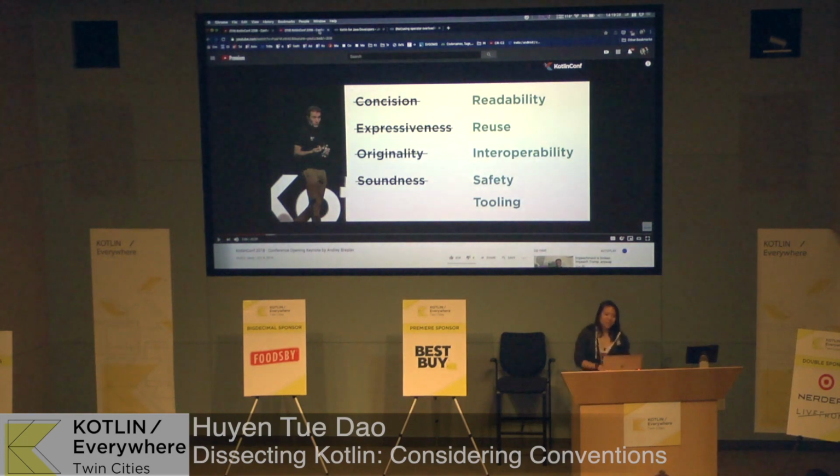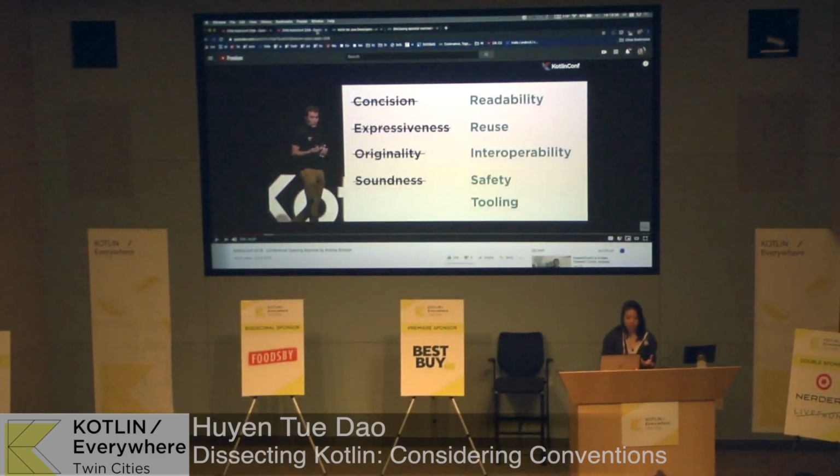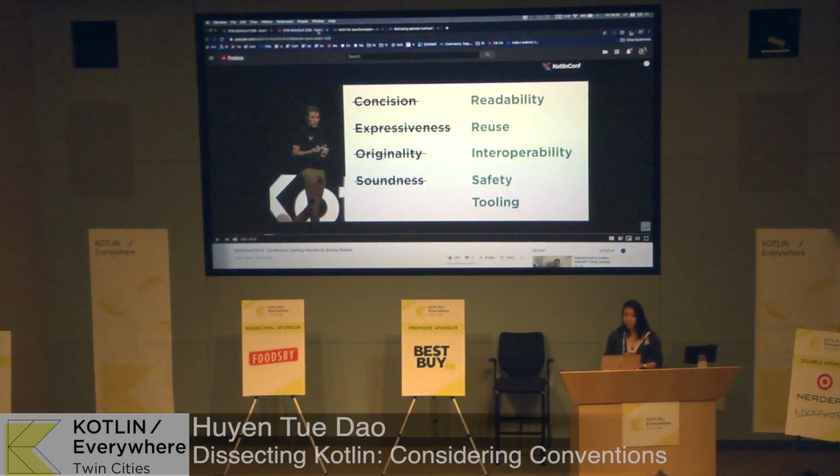Another thing that Andrei talked about that people laud Kotlin for is expressiveness, being able to write really cool and interesting things, to express business logic in really interesting ways. And he said that's really great, but one thing that they actually prefer over expressiveness is reuse, being able to write reusable code that can be used in different parts of your app without having to write things over again. It's really great if you have a language that has all these features that allow you to express things in a very interesting way, but it's more important that you give people the mechanism to reuse code.